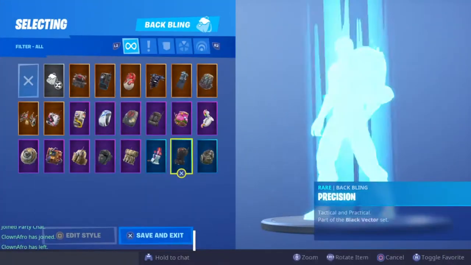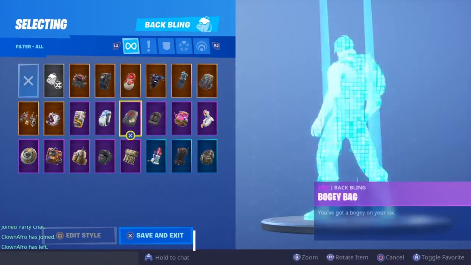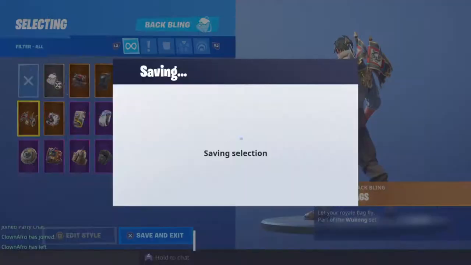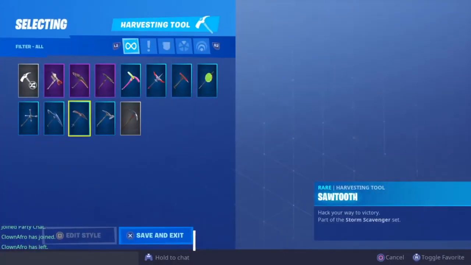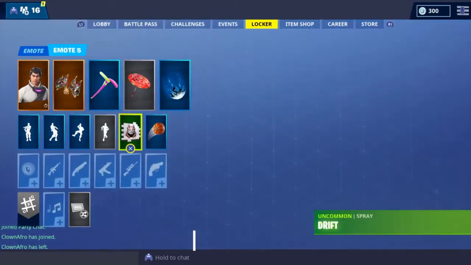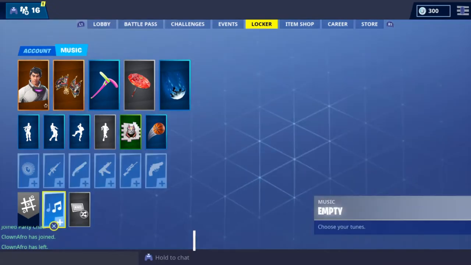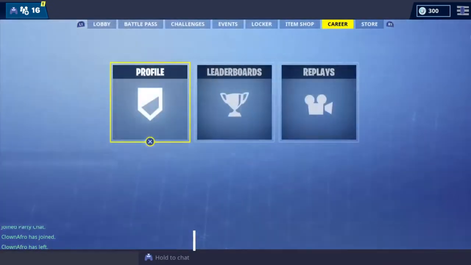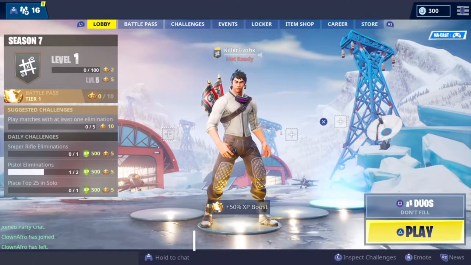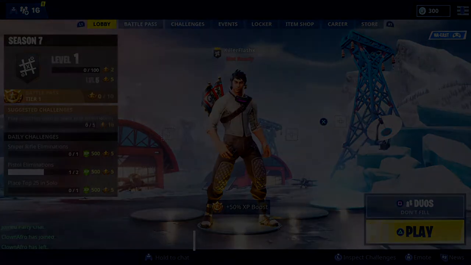Okay, so I'm gonna play as my boy. I'm gonna use the standard. I don't know. I guess I'll use the Wukong backbling. And with this, I'll use the balloon pickaxe. Balloon, best dance in the game. This is really all I got. So, how about we get into some of the juicy gameplay? Fortnite is back, y'all.